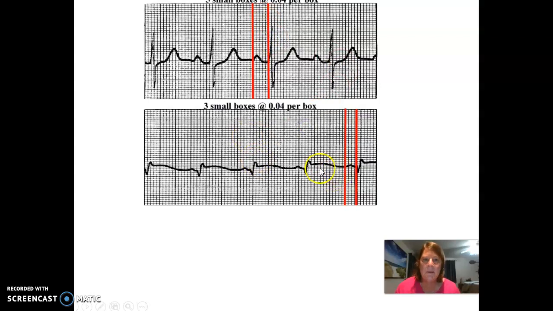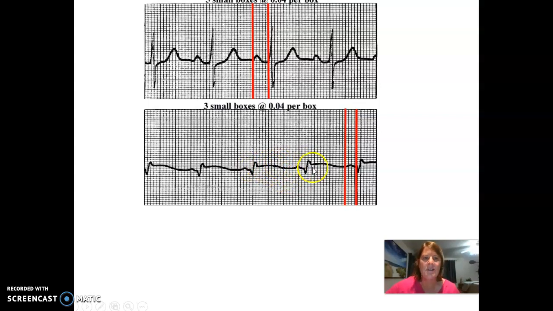Okay, on this example here, again, in this first example up here, your P wave is going upright, your QRS is primarily going upright, your T wave is primarily going upright. So you are probably in lead 2. In this one here, my P wave is going up, my QRS is predominantly going down, a little bit of it's going up. My T wave's kind of flattened out here. So this one here is a good chance I might be in an MCL.